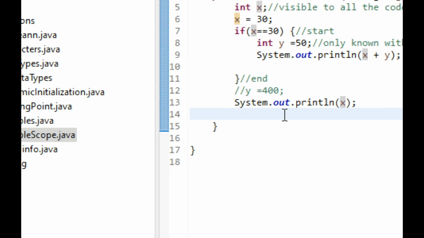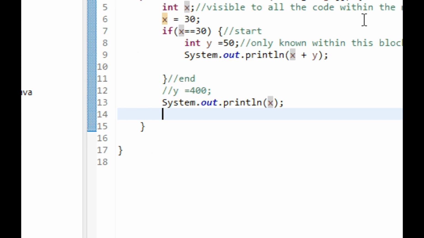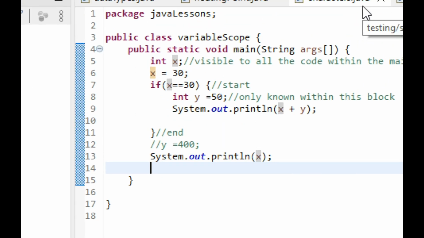It's important for us to know that we can declare variables at any point within a block, and those variables are going to be valid only after they are declared. The variables are visible only to that particular block that we declare the variables in. Code that is declared in the main class is accessible to all the code in the program.